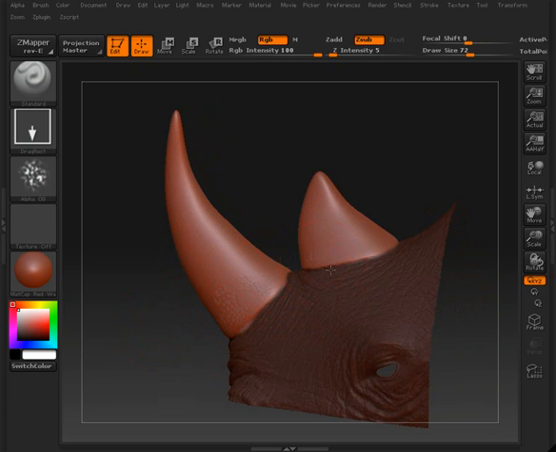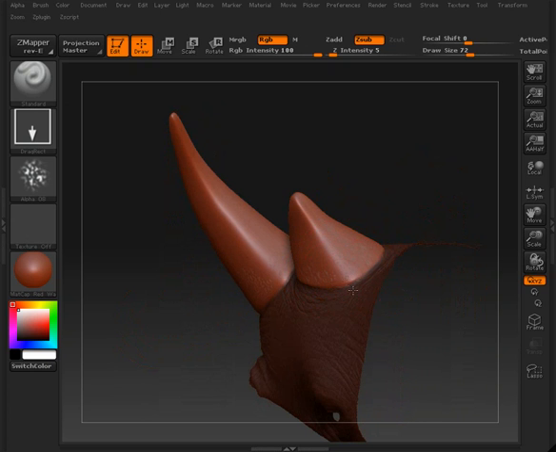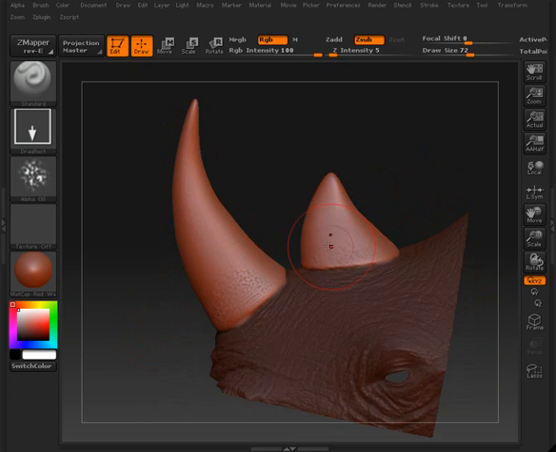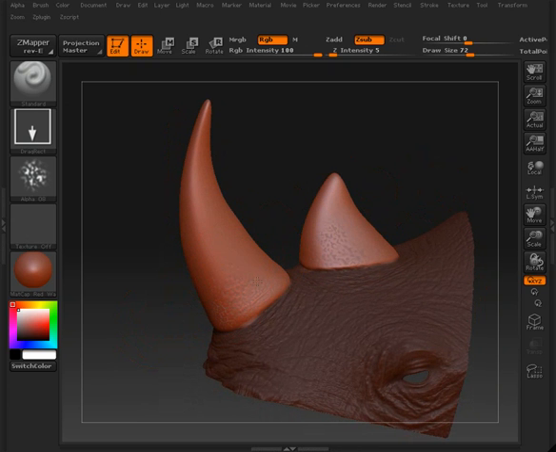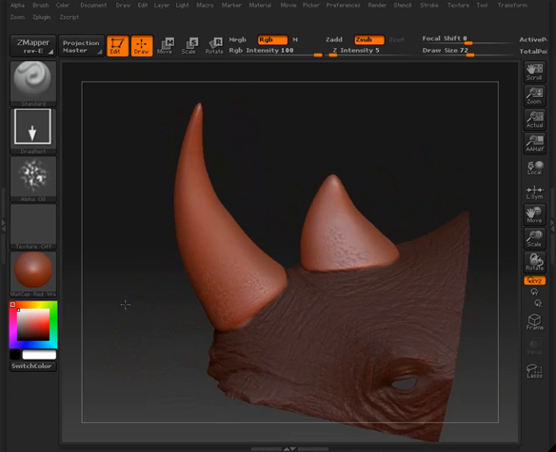Let's add some along this back horn as well. Just enough to rough up the shape a little bit more so it's not quite so perfect in its overall shape. You can come in, just add a few of these little noise spots.